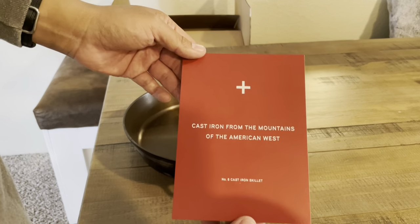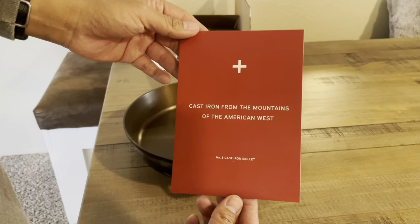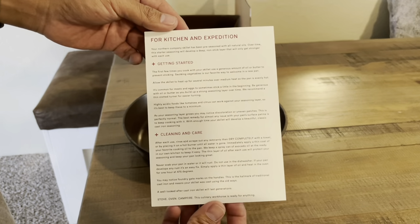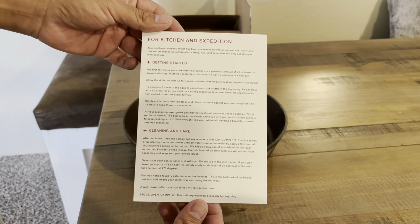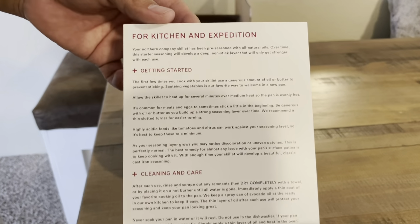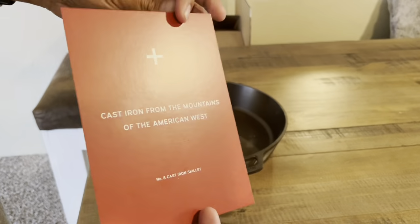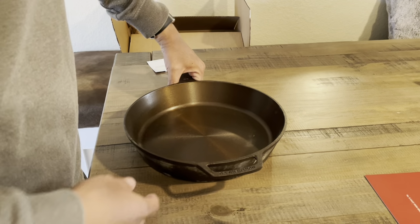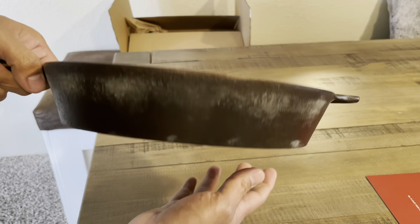Or in their video that they put out about a year ago. But you can see here the cast iron, a little bit of the getting started guide, a cleaning and care kit. Not a kit, but instructions, and the basic stuff, what they think you can do to help your skillet get going. But like I said, very surprised.